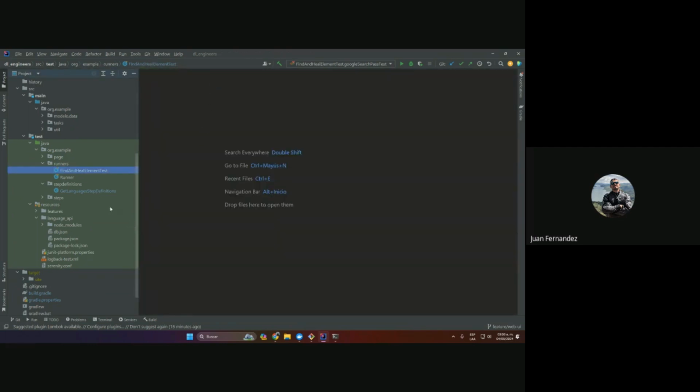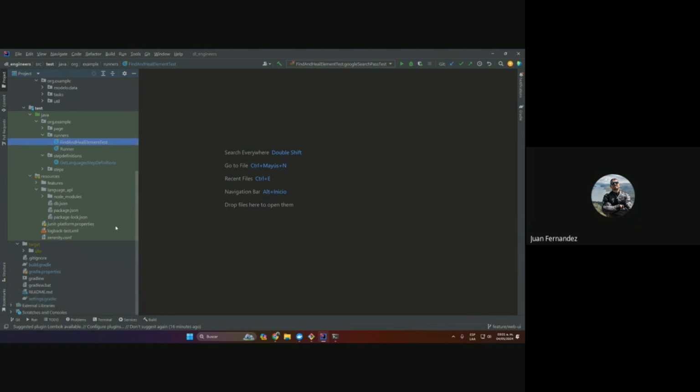And in the validation that we included, it validates the first element, and then tries to get the ID. If it's not present, it does the auto healing, and it continues validating the same element with a different ID, name, XPath, depending on the change that is happening on the HTML DOM.